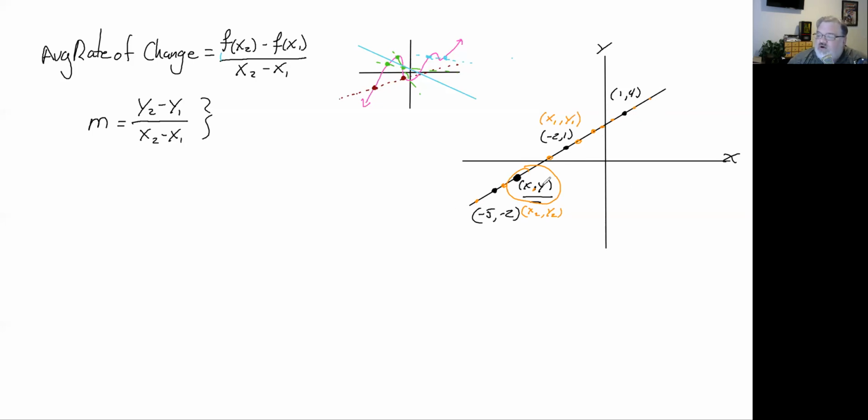But what do we know? We know if we take the difference between the y values, if we take the generic y value, again, any one of these, generic y value, and subtract that y1, and divide that by this generic x minus our x1, the x minus the x1, we will get that same slope that we've been getting this whole time. And that slope we've been getting the whole time has been a 1.